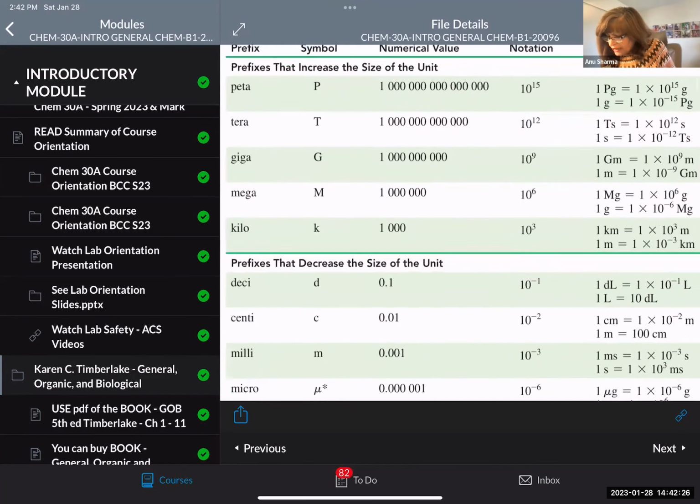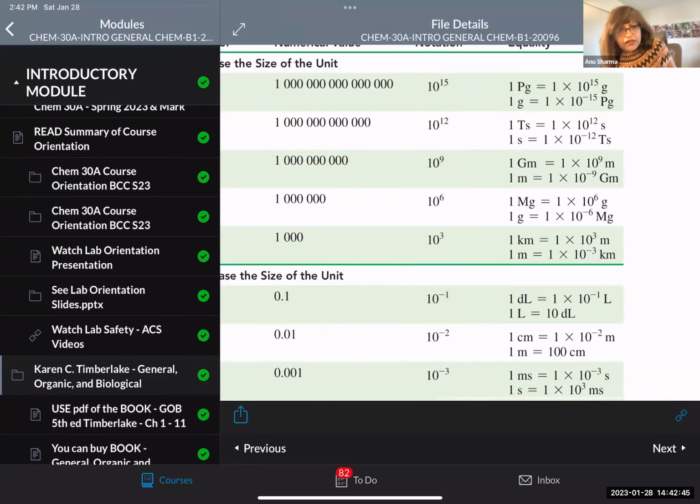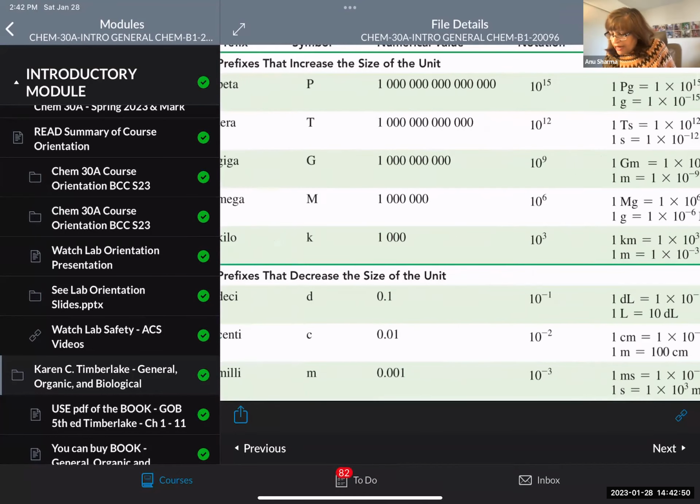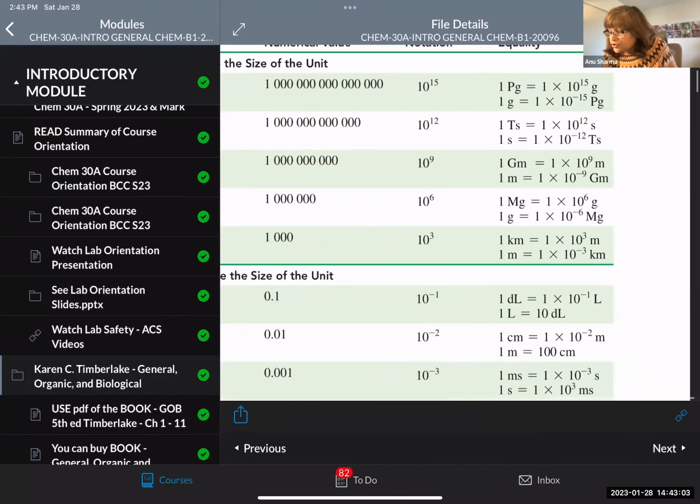If you see kilo, mega, giga, tera, peta, these are all big units. Big units means big measurements. The magnitude is big. These can be applied to grams, liters, meters. Whenever something is kilo, that means it's 10 to the power 3, 1,000 times more. 10 to the power 6 is mega. Giga is 10 to the power 9. 10 to the power 12 is tera, like terabytes, gigabytes, megabytes. And peta is 10 to the power 15, a huge amount.